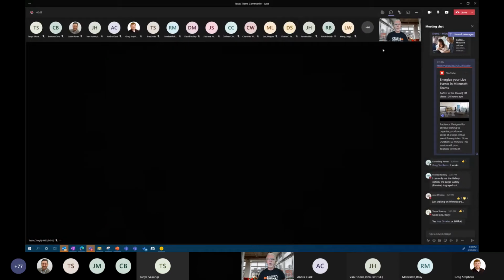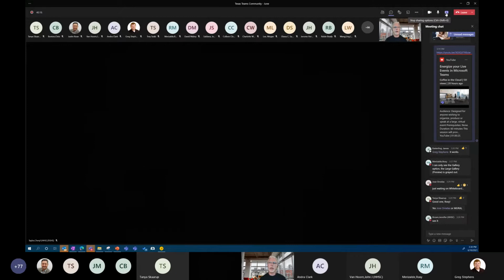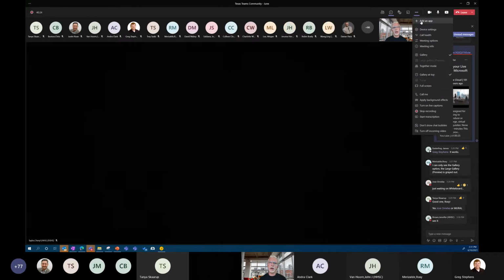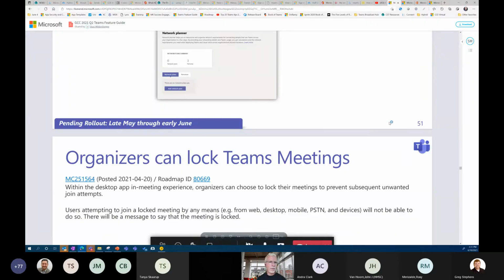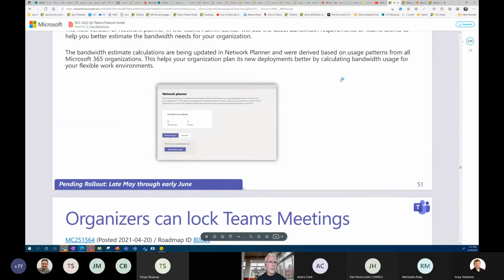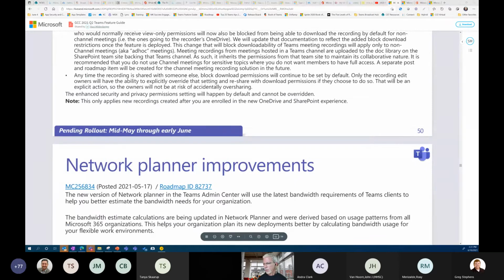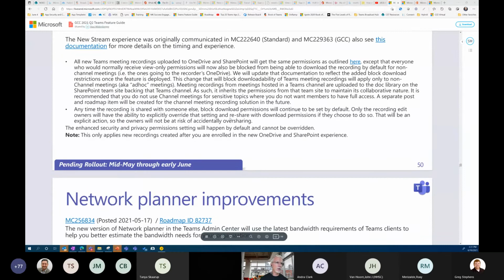Okay, great. All right, so this is what I'm seeing right now. And as I spoke about earlier, if I click this, it'll stop sharing. So I don't have the ability to show you the new sharing interface. But if I go here and I add an app into my meeting, and this may not be the same interface as you. In fact, let me open up the page on Forms. Let me open up the full PowerPoint, because then I can search, so you don't have to just watch me scrolling around.